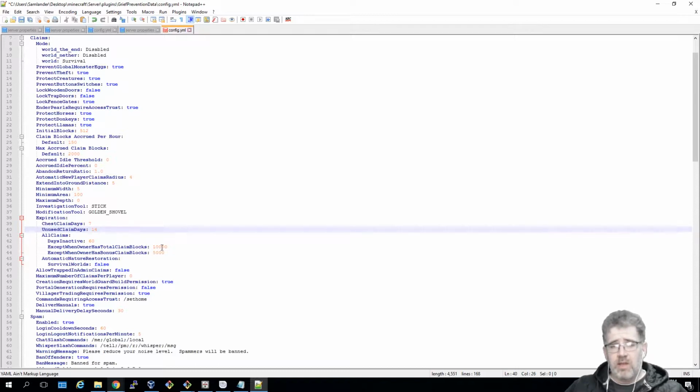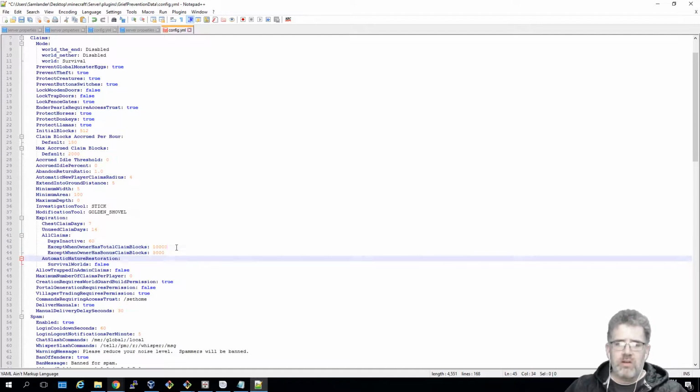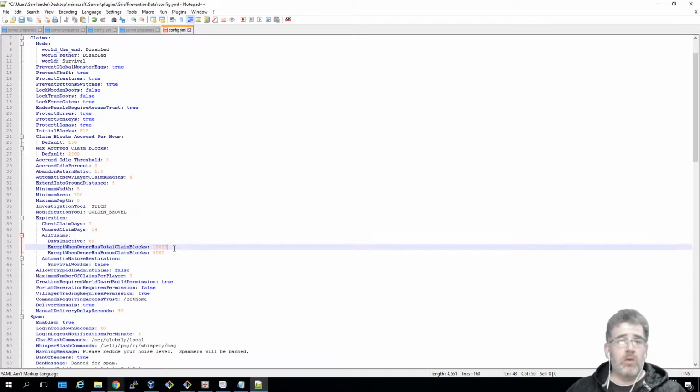It gives other players an opportunity to come in and take their stuff. And this exception here basically says if you've got a really long-term, really loyal player, and you don't want their claim to disappear, and you know they've got your top rank, they've got like 100,000 claim blocks, well, they would fall under this exception and their claim wouldn't disappear because they've got that level of seniority.